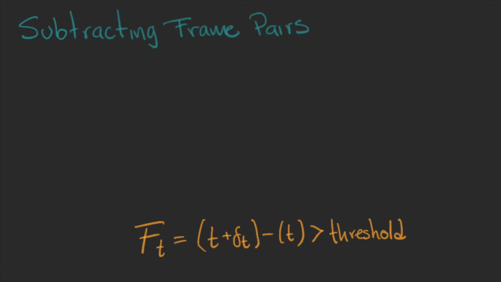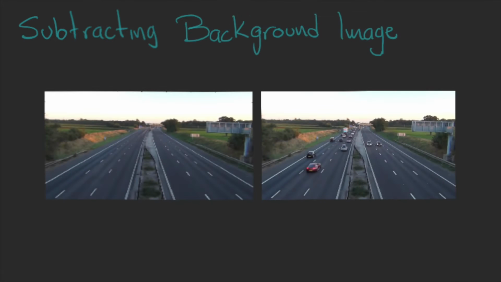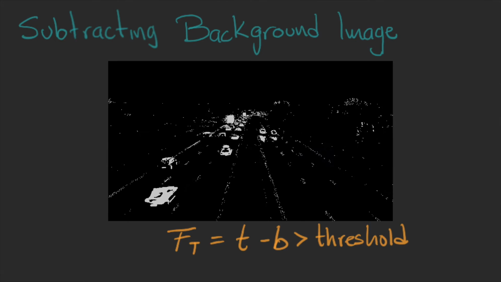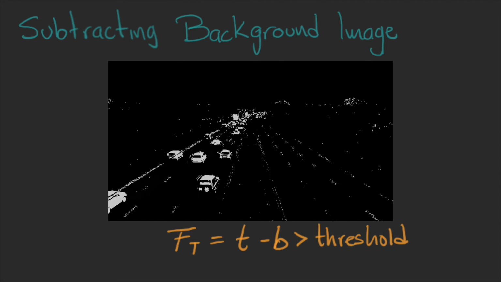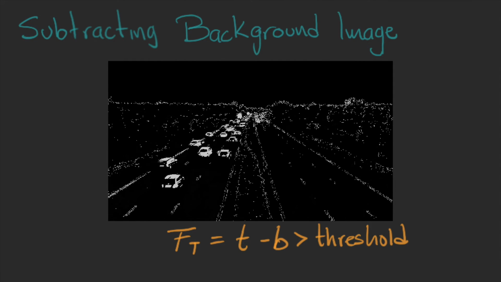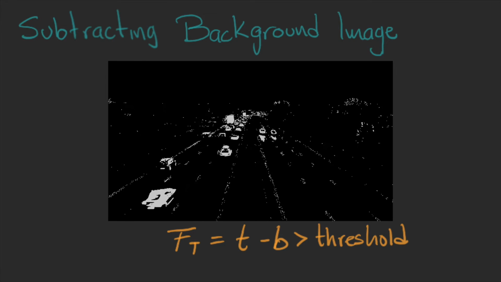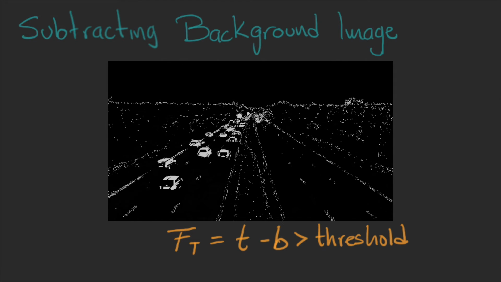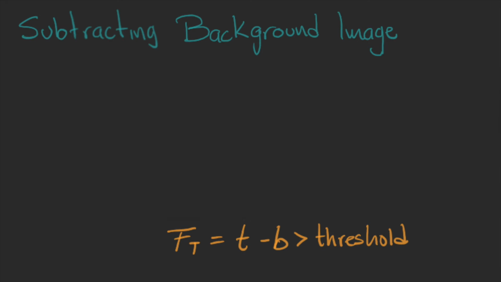Because we want to remove the background, another approach is to take an image of the empty background and then subtract that from each video frame. This approach might work in certain circumstances, but is not robust to changes in the illumination. We can imagine that during different times of the day, the background will change. So the best approach is to use an adaptive model of the background.